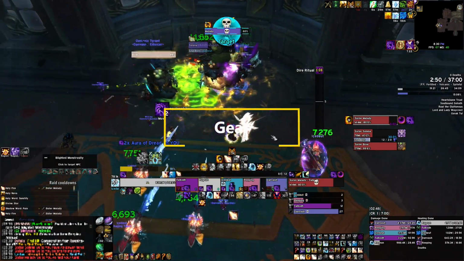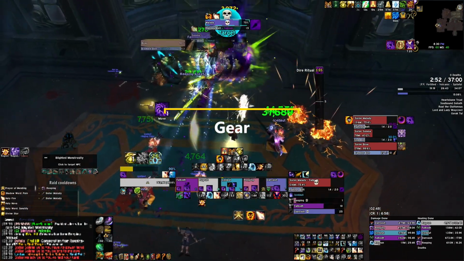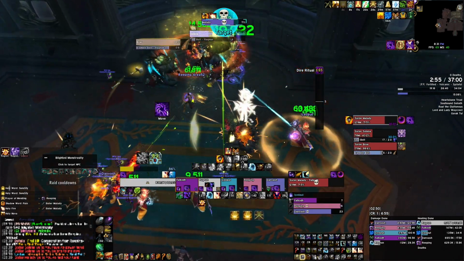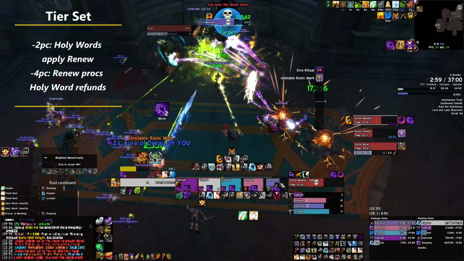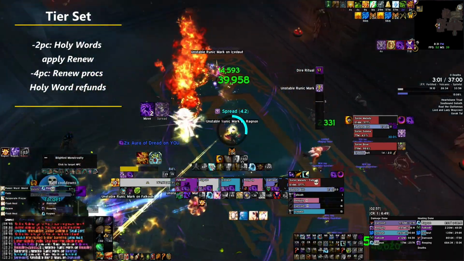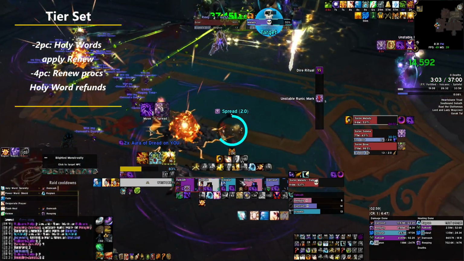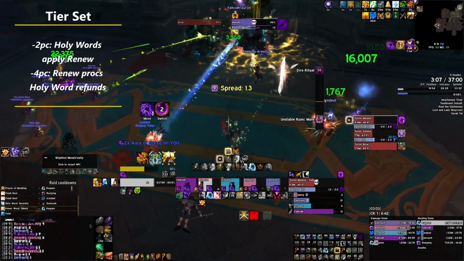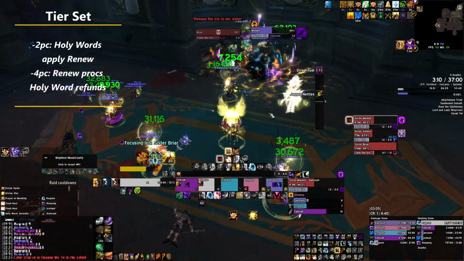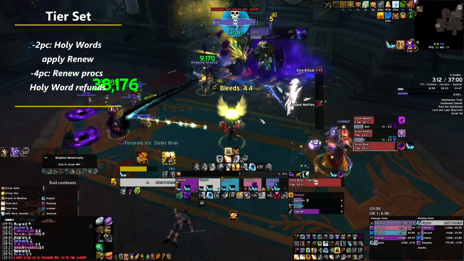Gear. Our tier set is pretty good this season and is worth getting as soon as you possibly can. Our 2-piece is somewhat unimpactful, causing our Serenity and Sanctify to apply renews to the affected targets. The true strength of our tier set comes from our 4-piece, which causes Renew's healing ticks to occasionally proc a buff that refunds a charge of Serenity or Sanctify when cast.